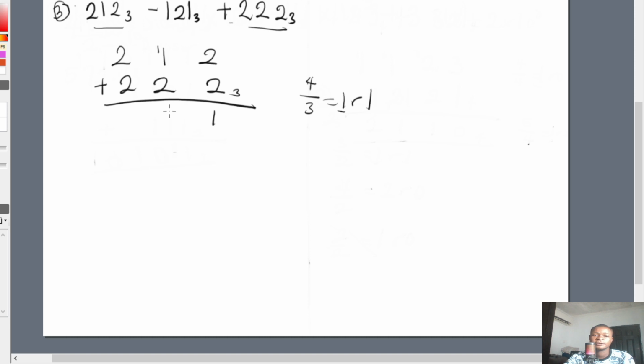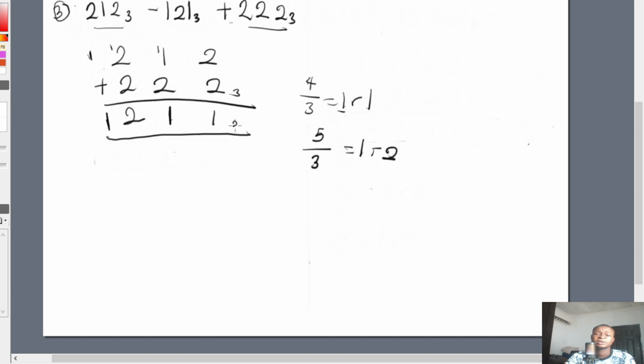So you allow me to write 1 here. You carry the result again, but this time around we are going to get 5. So which means that our result is 5, which is different now. So we have 5 divided by 3, which is the base. We have 1 remainder 2. So we are going to put our remainder here first before we now consider the answer. So far we don't have anything to add here again, so we drop the answer here, which is 1.